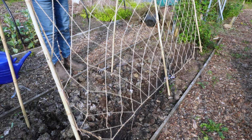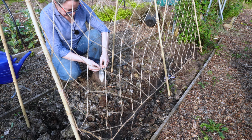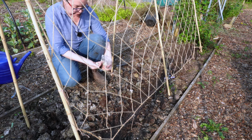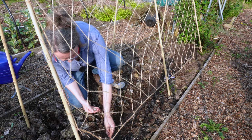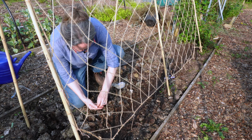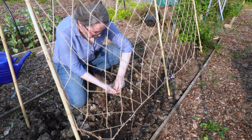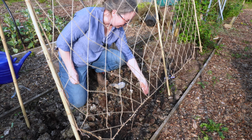All I'm going to do, I haven't got a measure, I haven't got a string. I'm just going to try and open the packet. That's always good. And then, ideally, you would have your peas 2 inches apart in 2 rows, like a double row. But all I'm going to do is just pop them in, because undoubtedly some of them will get snaffled by mice, birds, slugs, whatever. Oh, there's some growing there. I'll move them out. Another one in there. That'll be interesting. See what he does. Yeah, so I'm just going to sort of basically just throw them in the ditch, and we'll see what happens.